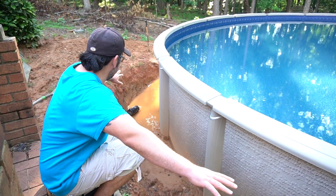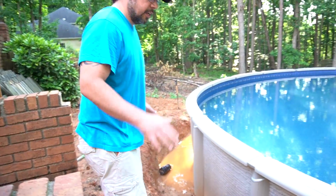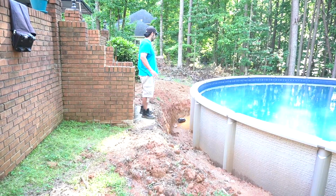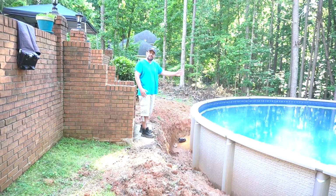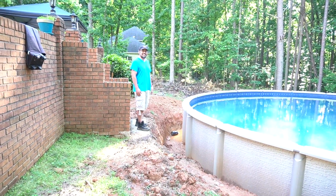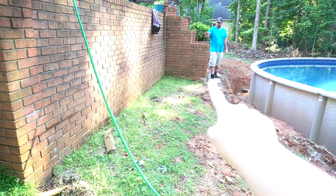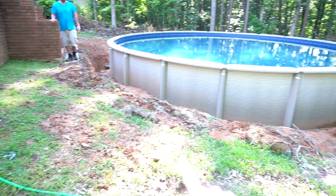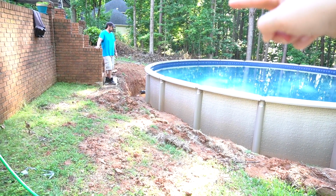And then once that is up, I will be building a deck behind it, so that way when you come down the stairs, you're actually stepping onto a deck that wraps around halfway around the pool. It's kind of party central: party in the pool, party outside the pool. And then maybe something really cool on that side. We're going to have the deck connect from that point over there all the way to this end of this wall, and then out to half of the pool, and then the same thing on the other side.